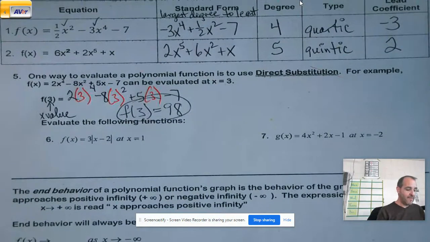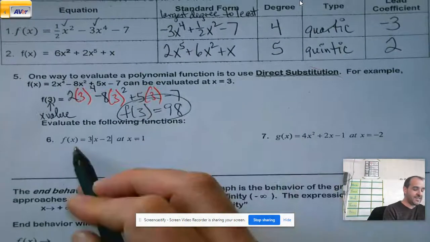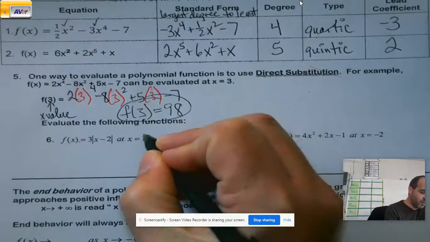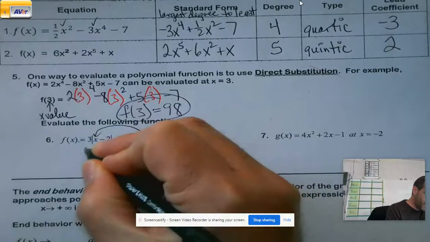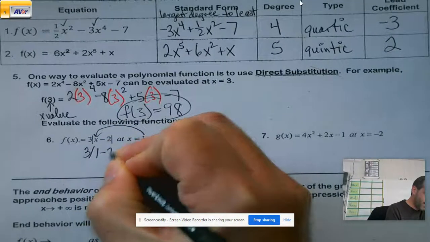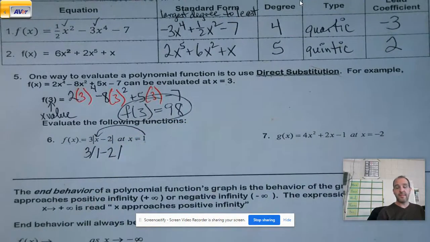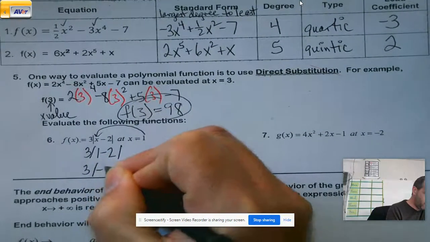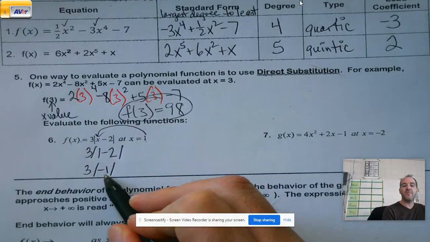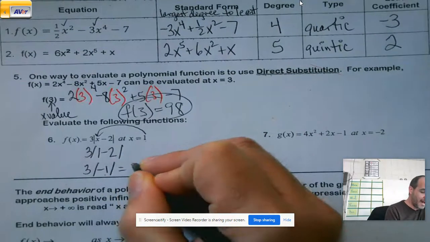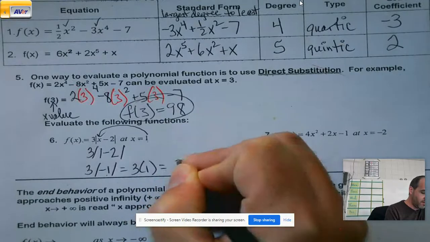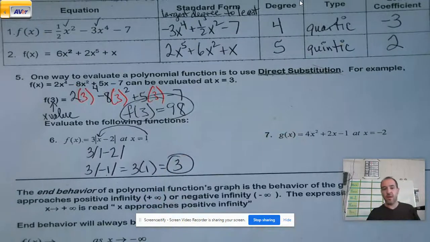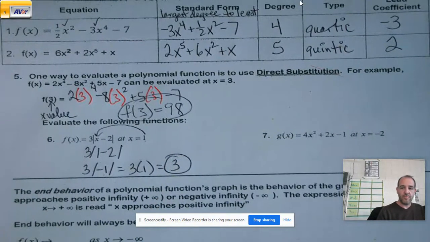Okay. So as I evaluate, again, if it doesn't say f of the number, if it just says x equals 1, it just means you plug that in. Now be careful. Those aren't parentheses, those are absolute value bars. 1 minus 2 is -1. And what do we know about absolute value? That whatever answer comes out of there, and I can't simplify -1 anymore, comes out positive. Then I do the multiplying. I don't multiply and then look for it. I've got to work through this.